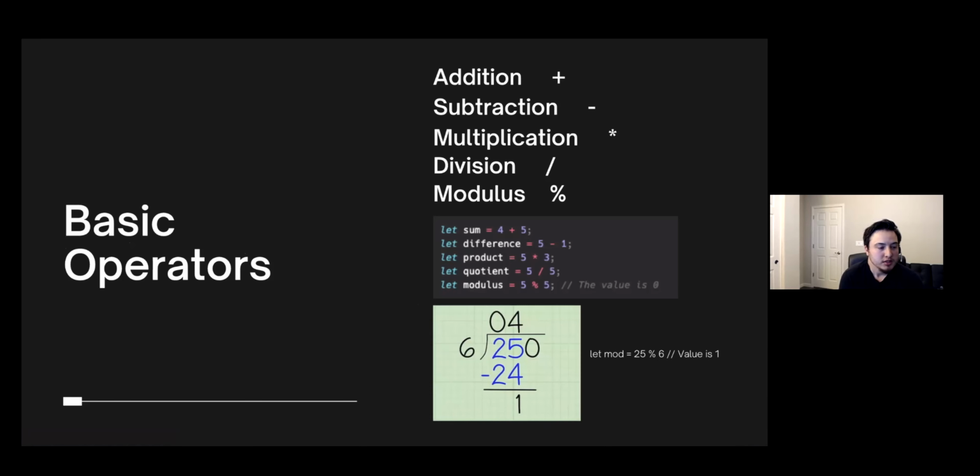So let's go over some basic operators. These are pretty simple. So we have addition, subtraction, multiplication, and division. Now, when you want to do mathematical calculations, for addition, that's just going to be the plus sign. Subtraction is the hyphen sign, which I think shares the same key as the underscore. And then multiplication, as you saw from last week's demo, if you hold shift and press the number 8 key, that's going to print out the star icon.